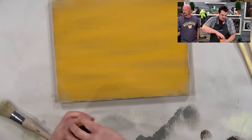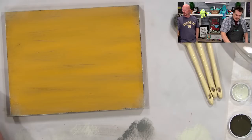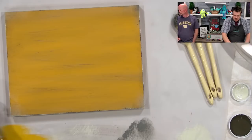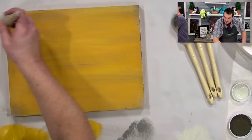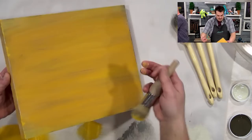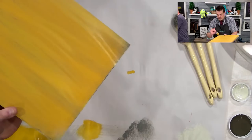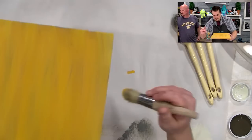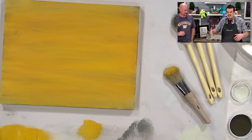And we're going to dip it in water first. Get the excess water off of it. And then we're going to dip it in yellow. And the reason we're doing this is we really want to thin it out to make it almost translucent. And then once it's thinned out, all I do is very gently go over it. And this is just going to make it to where your lines aren't so harsh. On my monitor here, it looks like it's really bright yellow. It really isn't. It is kind of a deeper yellow. It's a harvesty yellow.